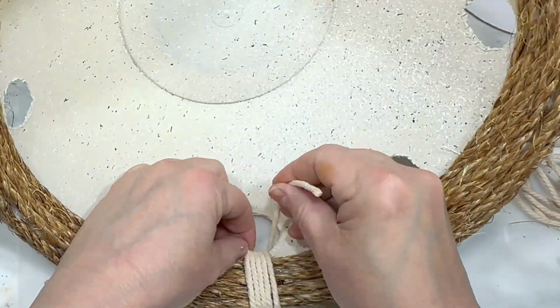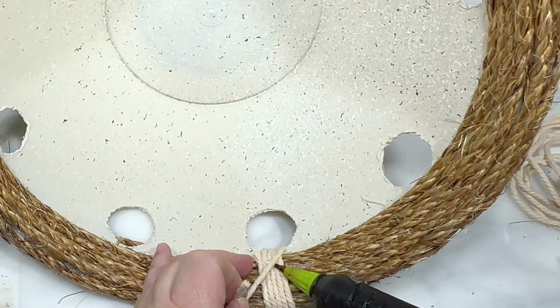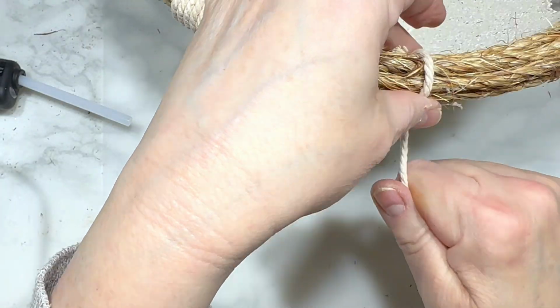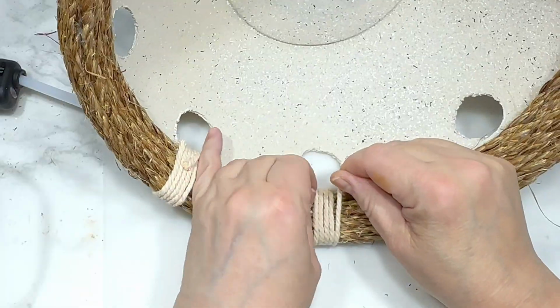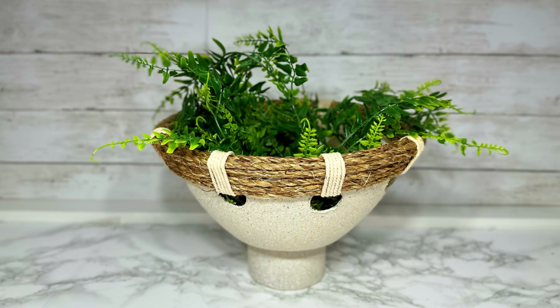And I use a dab of hot glue at the beginning of the wrapping and again at the end to secure the cord in place on the inside of the bowl. I go around and I do that same wrapping through all 8 cutout holes on my bowl. And this is my textured rope pedestal bowl.